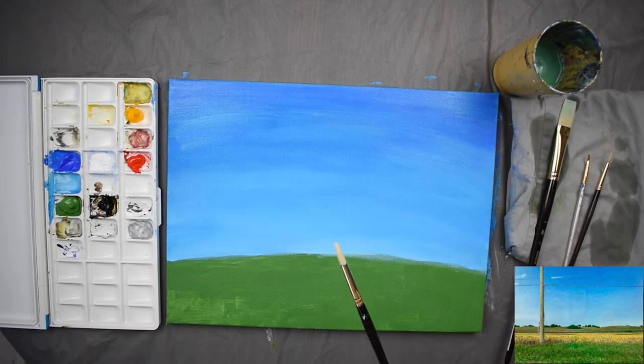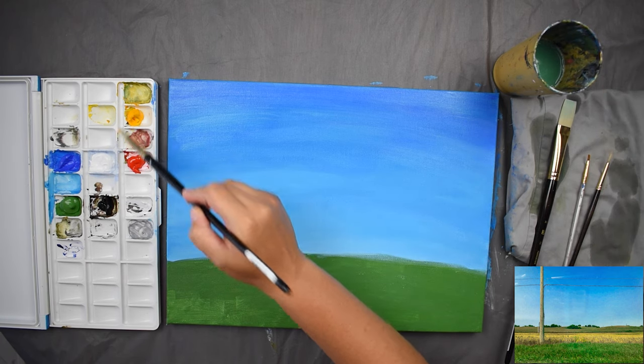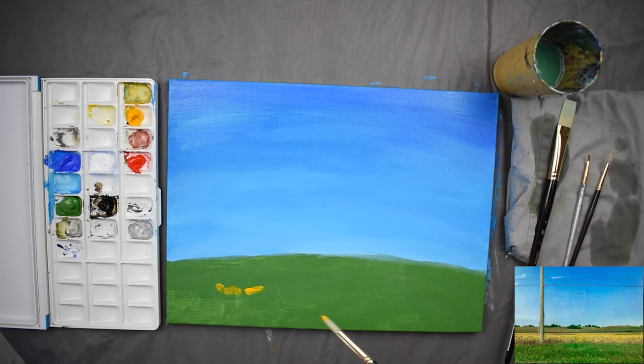So now I'm gonna choose my round brush. It's a number 6. And I'm just going to use some of my cadmium yellow and add it into sections of our field. And I'm just going to paint it very loosely. And you can hold it kind of at the end of the handle so that you have some nice kind of loose lines.